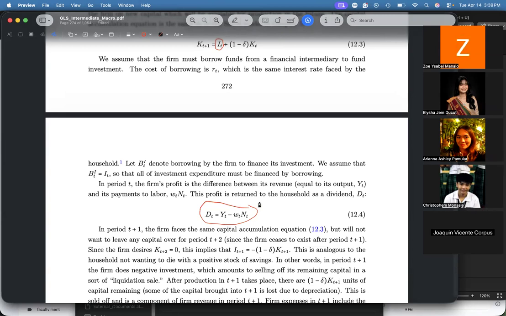When will agent 2 actually pay for it? In the future period po. In the future period. Okay? So that's crucial na mag-gets niyo yun. Right? That's why dito sa profit today, wala kang interest payment, diba? Wala kang kahit anong ganun. Usually dapat may ganun, right? If you were studying accounting, may interest payment, depreciation payment, and so on, right? But here in this arguably very macro view of it, if you borrow today, you will pay for it completely tomorrow, and at the same interest as the households will pay for it, right?